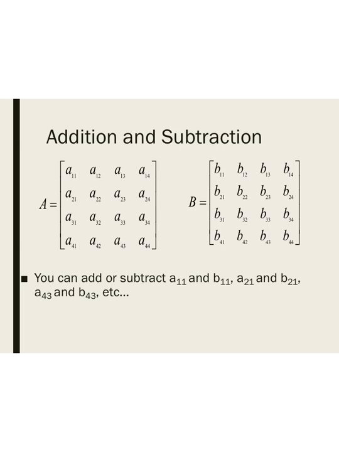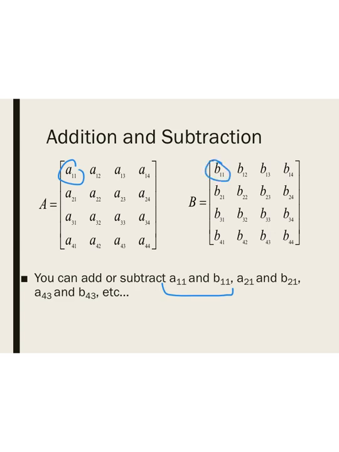To further clarify addition or subtraction, let's look at some matrices here. We have A and B. Now A is a 4 by 4 matrix, and I know that because there are 4 rows and there are 4 columns. B is also a 4 by 4 matrix because it also has 4 rows and 4 columns. So if I wanted to add or subtract, I have to make sure I'm adding or subtracting elements in the same position. So I could add or subtract A11 and B11 together because again, they are both in the same spot. They're both in the very top left corner.